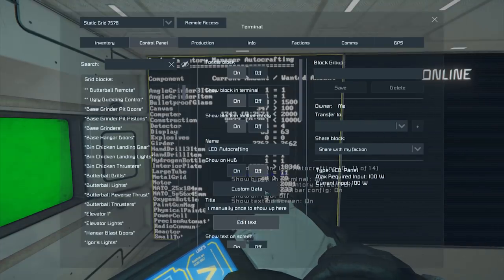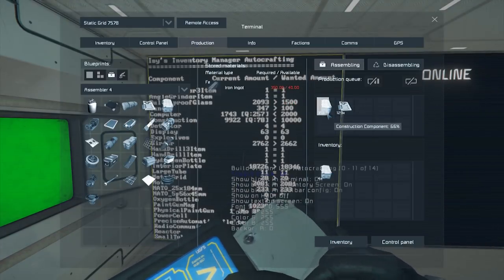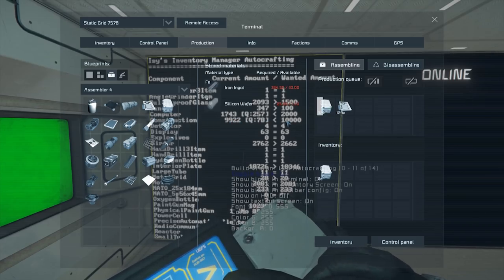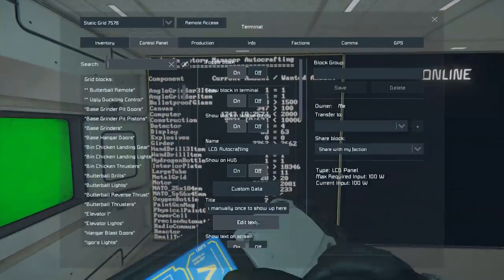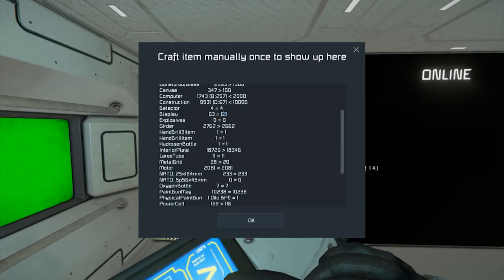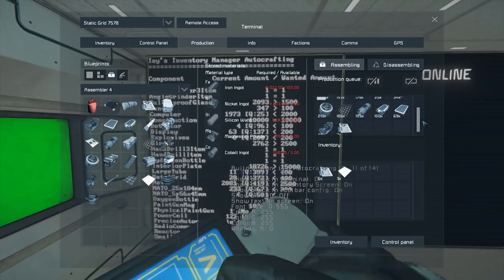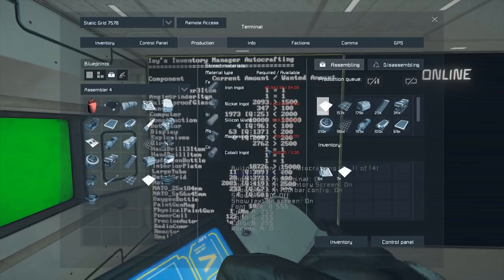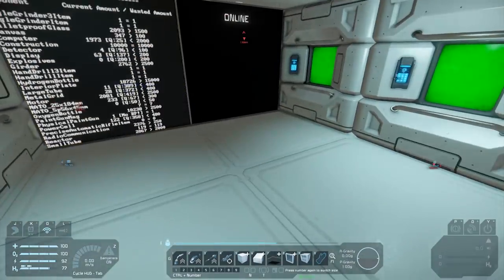Okay, now that should have started queuing up a thing. Yeah, so the construction components are being queued up so that the difference between this and this can be made up. So then we can just go through all of this and just edit the text. It's actually incredibly easy to fix this up. Detectors, let's make 100 of them. So it's just queued up everything to make up the difference between what it knows we've got and what I set it to have, which is awesome. And it's going to keep doing that.